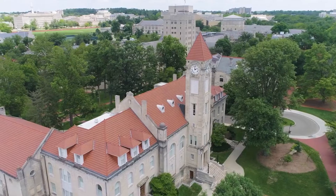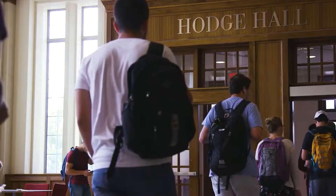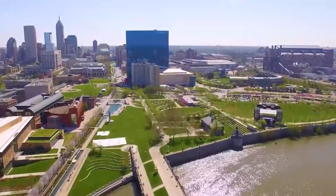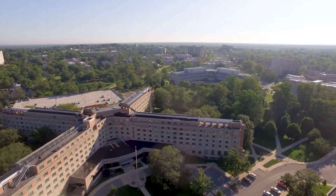Indiana University is a public research university in Bloomington, Indiana. It was established in 1820 as State Seminary and after a couple of transformations was finally named Indiana University in 1839. Although Indiana University is a parent university with about nine campuses — including Indiana Bloomington, IUPUI, IUPUC, Indiana University East, Kokomo, Northwest, South Bend, Southeast, and Fort Wayne — today we will be discussing the most famous and largest of these campuses, Indiana Bloomington.